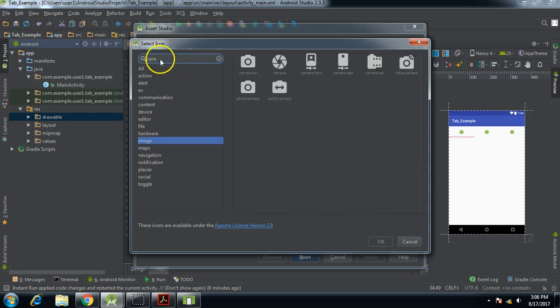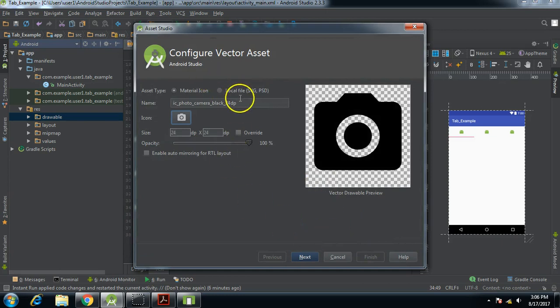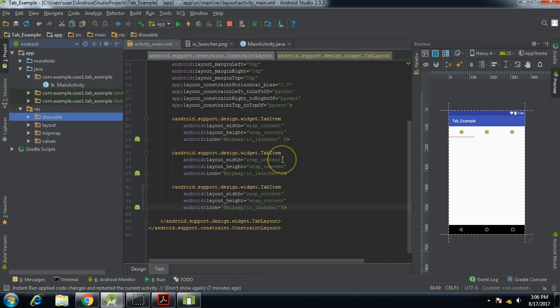If you're not able to find any icon, you can just type the name or something related to the name and it can filter it out. Here we need to supply it with, let's suppose, the name pink, not the color, so that we can easily identify that this is the highlighted icon. So we finish this.